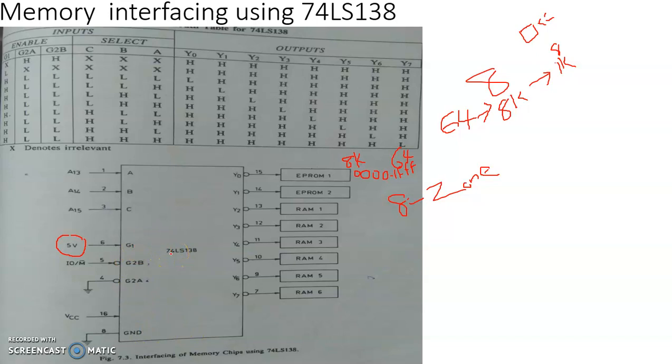So this is the memory interfacing using 74LS138. That actually shows the first unit. Address pins A15, A14, and A13 will be given to output channel selector inputs of the decoder ABC. G1 is given 5V, G2B is connected with IO bar M bar line, G2A is grounded, VCC and ground have already been given. So to output channel Y0, you have connected first EEPROM, to output channel Y1 you have connected EEPROM 2, and to the remaining channels you have connected the respective RAM chips. Each of these EEPROMs and RAMs are 8 kilobyte memory units. So they contain 8 kilobytes of memory locations that are to be addressed with the aid of further decoder units.